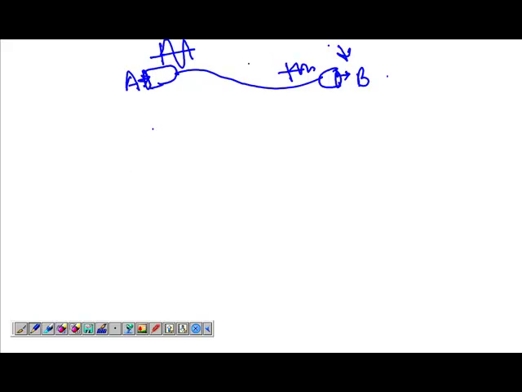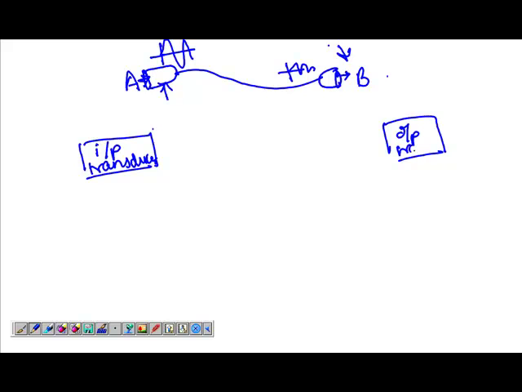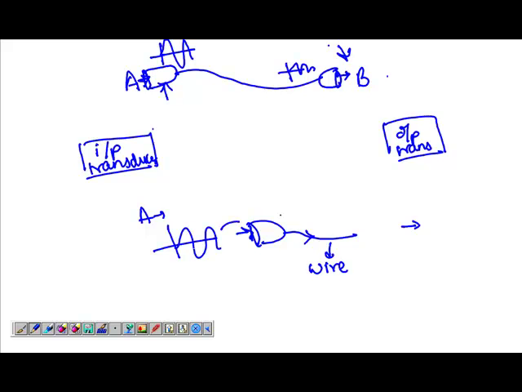So we'll keep the base, we'll keep the wire, and we'll keep these. Let's call this the input transducer. Again, we're out of the biological system, so don't confuse this. This is the input transducer, and this is the output transducer. Alright? And why is this a transducer? Because A gives the audio signal, and this thing converts it into a signal that can go through this thread or wire. If you can assume this is a wire, then this audio signal gets converted into an electric signal, and on the other end the electric signal gets converted back to an audio signal.